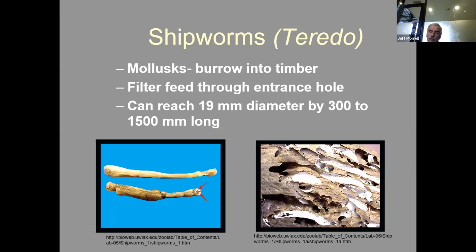The shipworms are very common around the world. There are a couple of different groups. There's a Bankia one here, but they're mollusks. They're like clams. They start off as small, free-swimming larvae. They settle on the wood and they feed. They tunnel in and they expose a siphon on the outside to take water in. They feed at the head and they just digest the wood. They have symbionts that allow them to do that.